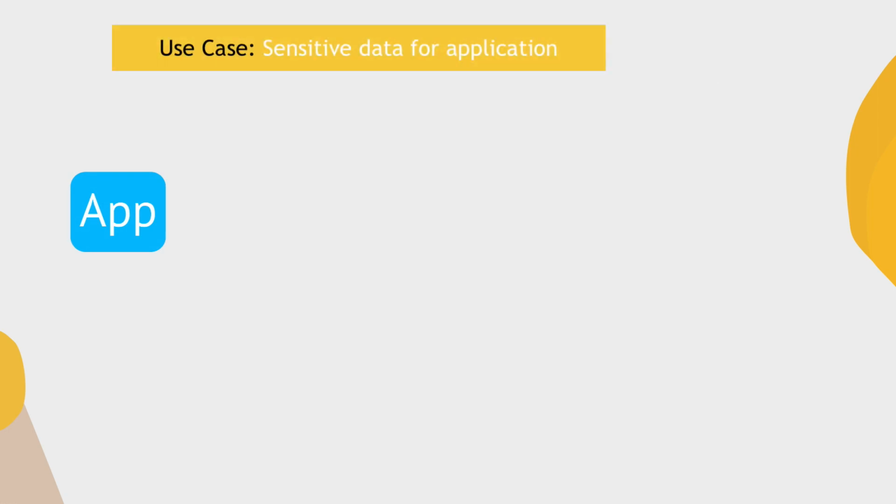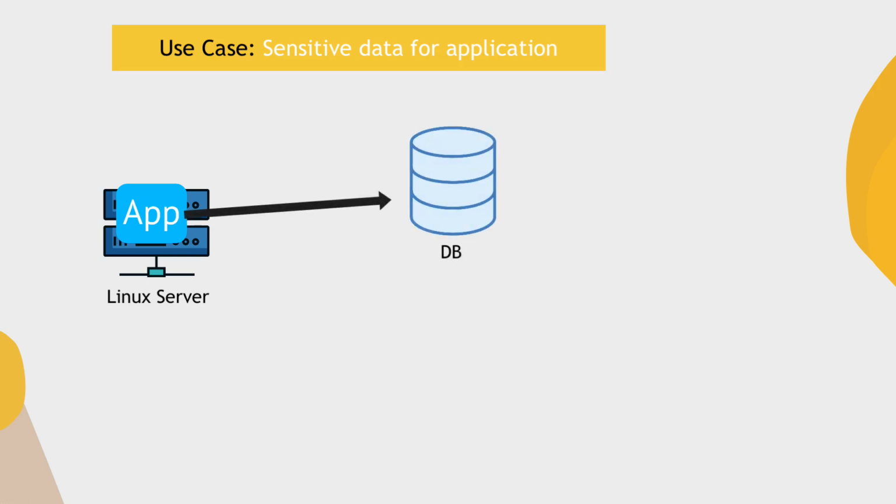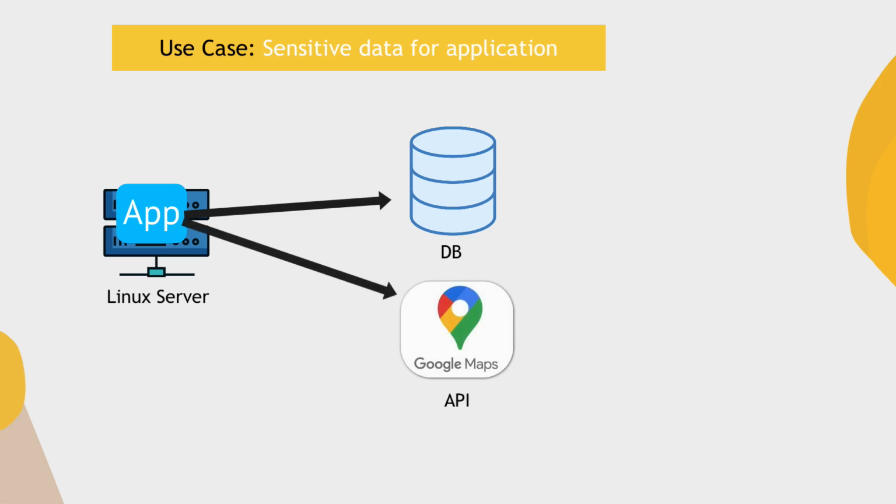Consider a program we want to run on an operating system. Let's say I want to run a Java application or a Python application on a Linux server with my user. And that application needs to connect to a database or an external API like Google Maps, for example. Such external services, like external databases, APIs, whatever, they usually need some kind of authentication so that not everybody can connect to it. So the application that I created that I want to run on the server will need username and password to access the database.